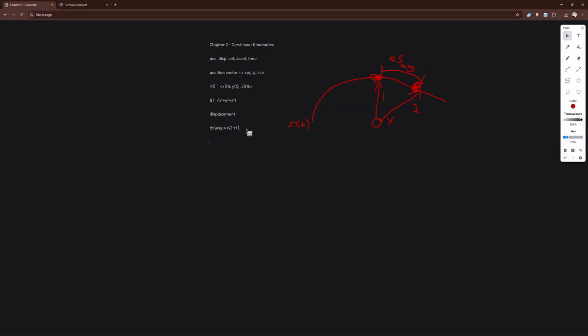All right. Anyways, moving on to velocity. This is just delta s, delta r, whatever you want to call it. This is v, and this is average velocity, by the way. Average velocity is equal to delta s over delta t, right? That's just what this is. That's pretty easy.